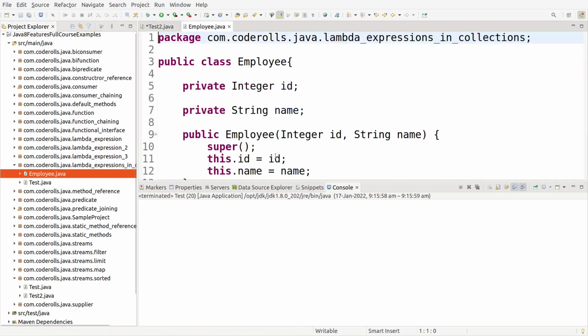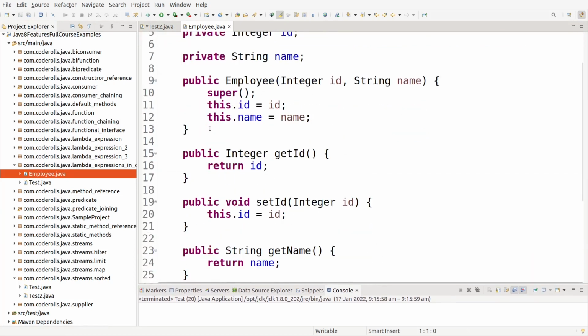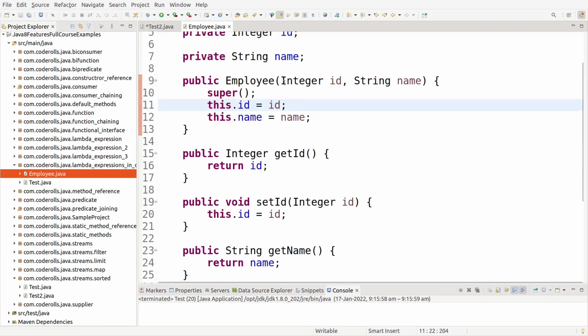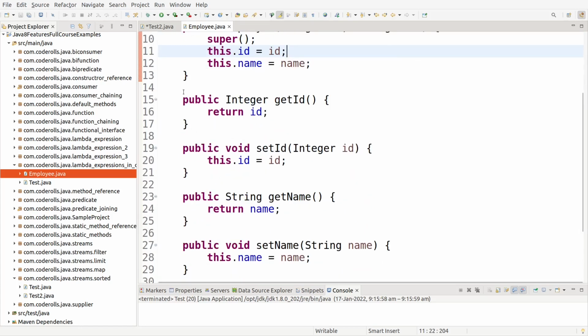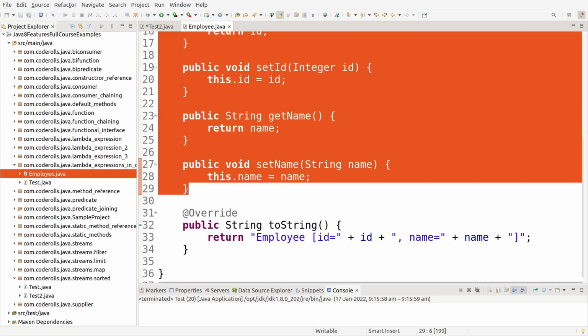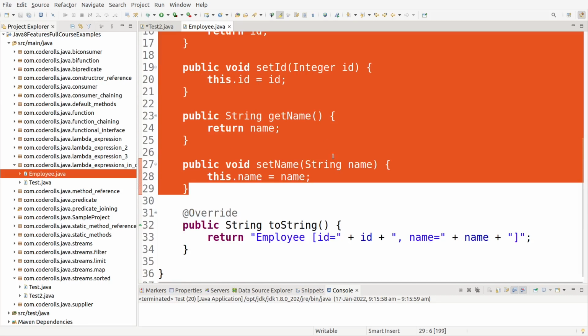It is a simple class with two variables, integer ID and string name. We have added a simple constructor with parameters, and setters and getters methods for all the variables, which is ID and then name.